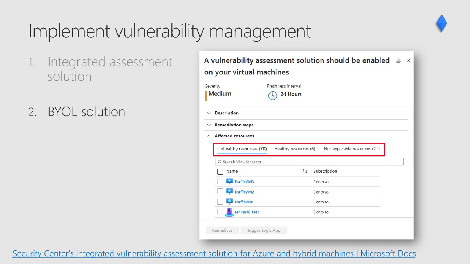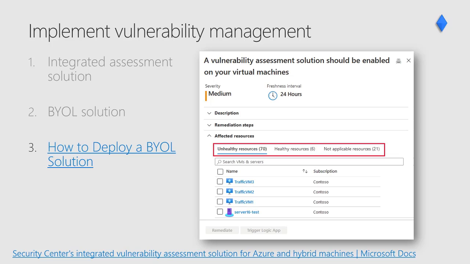Security Center supports the integration of tools from other vendors, but you'll need to handle the licensing costs, deployment, and configuration. By deploying your tool with Azure Security Center, you'll get information about which Azure virtual machines are missing the tool. You'll also be able to view findings within Security Center. If you'd prefer to use your organization's private Qualys or Rapid7 license instead of the Qualys license included with Azure Defender, just follow the How to Deploy a BYOL solution.